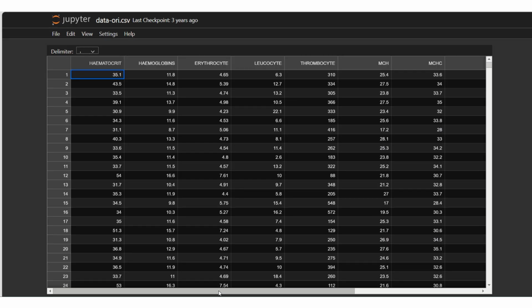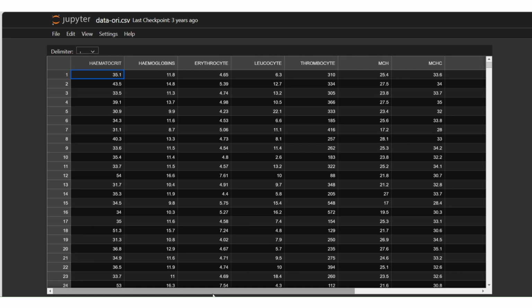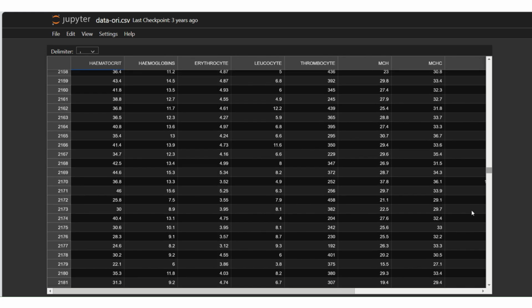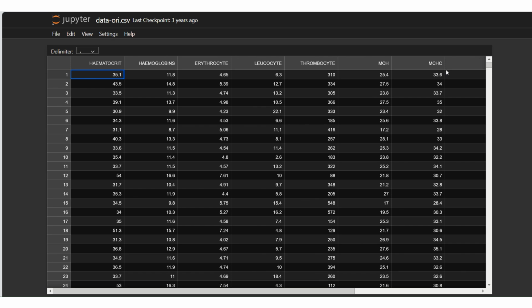For the description of the project, I have taken the Kaggle electronic health data set, which consists of 11 columns and 4412 rows. The data is shown here. The context of the dataset is predictive classification modeling with patients either needing in-care treatment or out-care treatment. In-care patient treatment means that the patient needs admission to hospital, and out-care patient treatment means the patient doesn't need hospital admission for disease treatment.